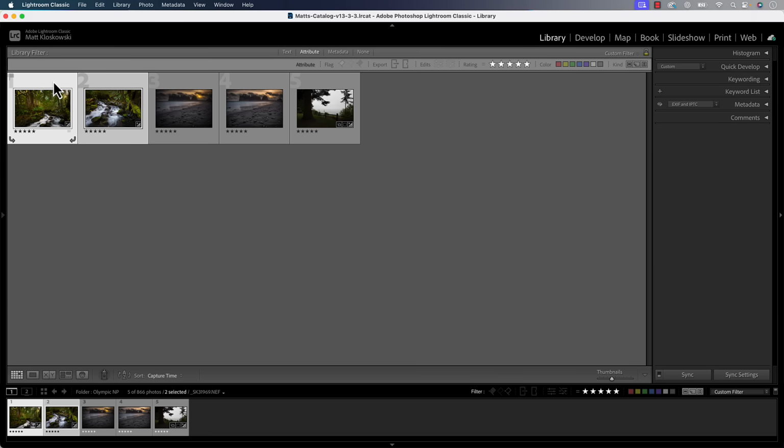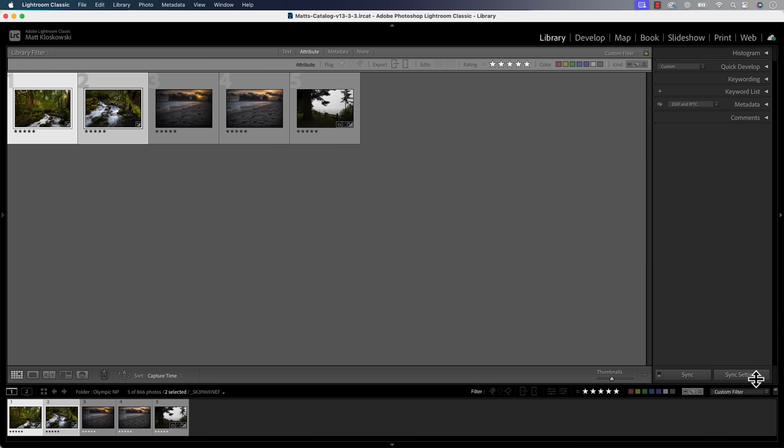So now one of them is actually brighter when you're in library mode. If you look down in the film strip, you can also see that one of them is brighter than the other one. That's your most selected photo. That's the source photo. That's where the settings are going to come from. If you're in library, go over to the bottom right-hand side, and this is where some confusion comes up.